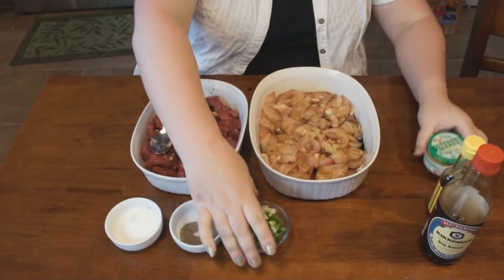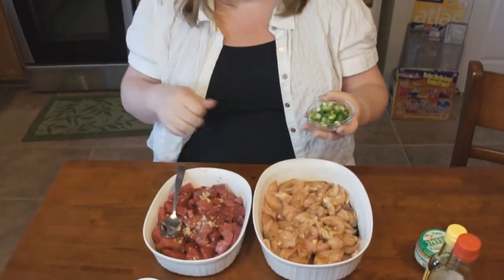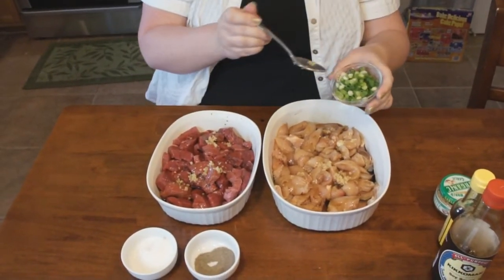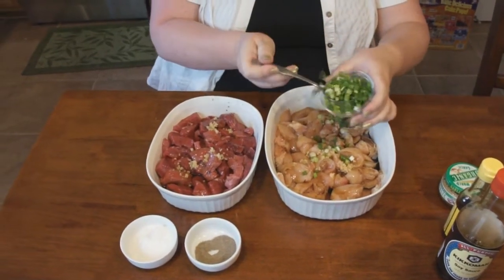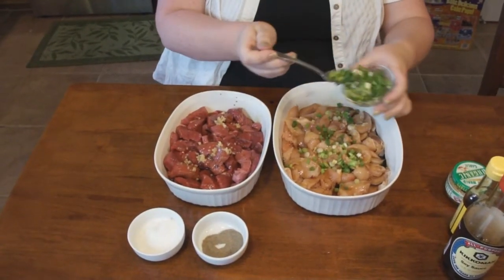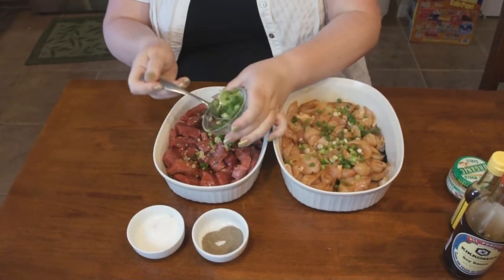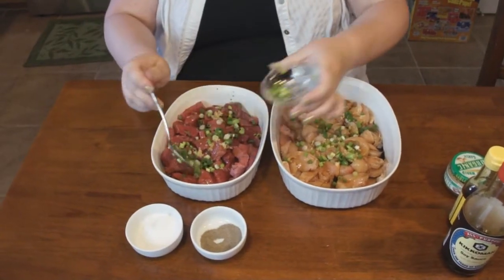Then you've got green onions. The recipe really calls for only 2 green onions, but since this is a little bit bigger, I used 4 green onions on this. And just sprinkle them through. I'm going to split it in half. It depends on whether you want more of an onion flavor, then you add more onions.